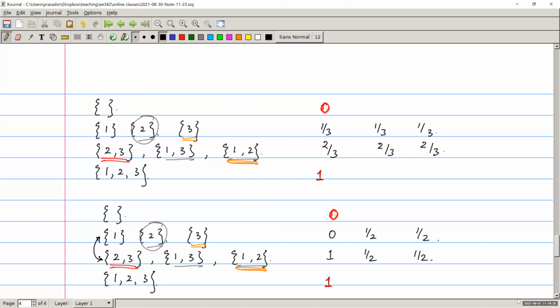Now you see, this particular assignment is one of the several things we came up with. In this case, the probability of a set corresponds to the number of elements in the set divided by the total number of elements. But this is the only example where that is true.